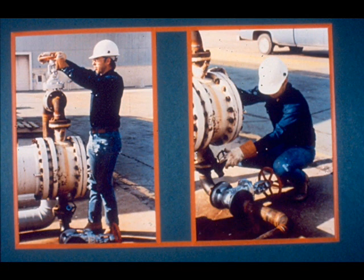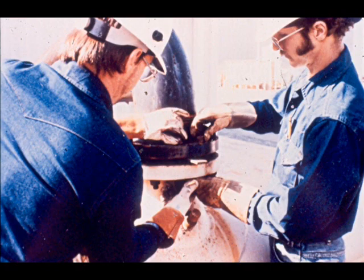All the valves in the inlet and outlet line should be closed and all bleeder valves open. The first part of the job of dismantling an exchanger is to blind off all the lines. Since you already know how to install blinds and blanks, we will not go into that procedure.